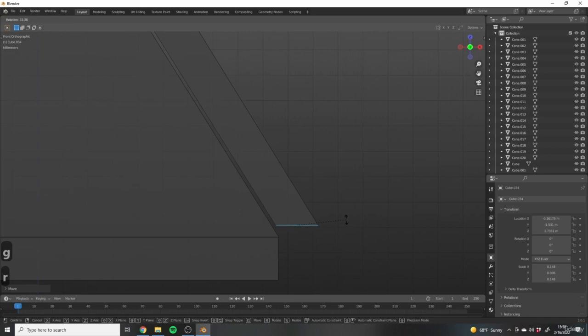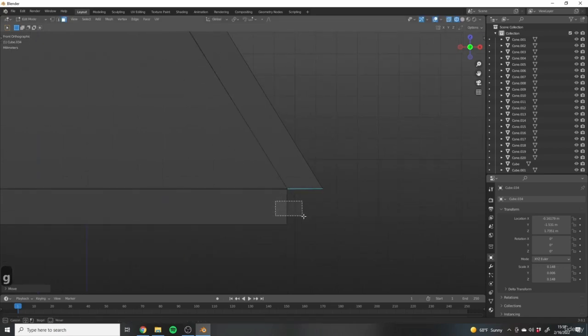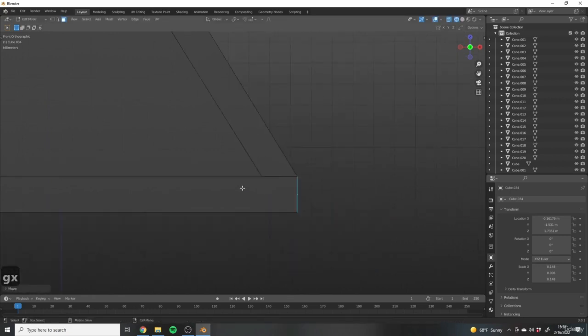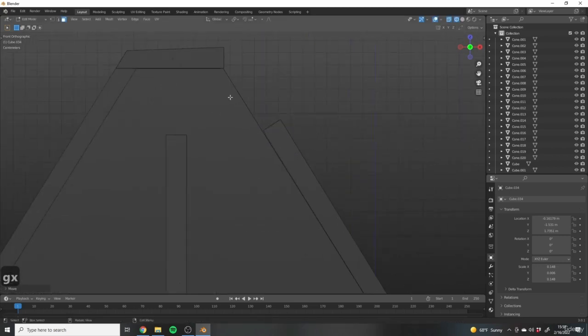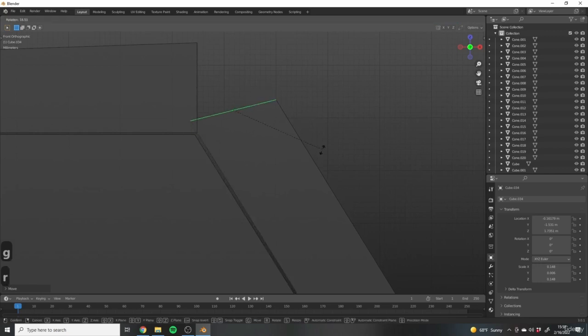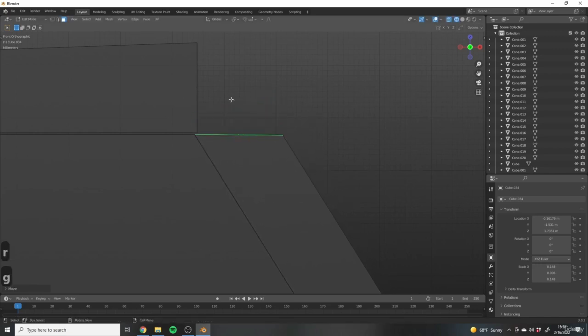R for rotating. Highlight that one. G X to grab, pull it out. Highlight this one. Grab. Drop. Rotate. Get it roughly there.